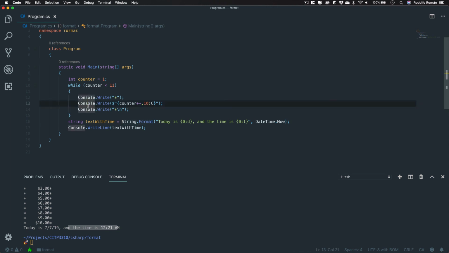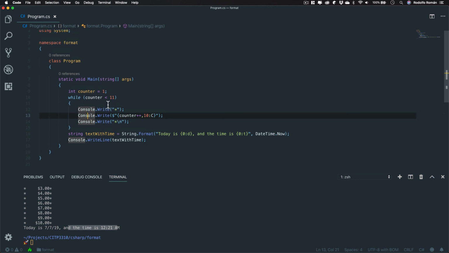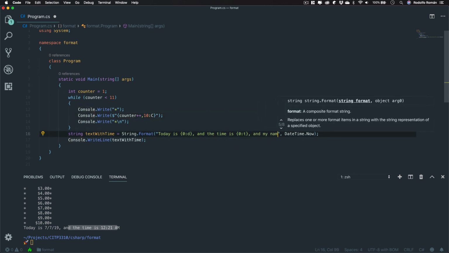So for this lab, I will require two programs. I will require this little program, just at the end, and my name is, let's do something like this, 1.